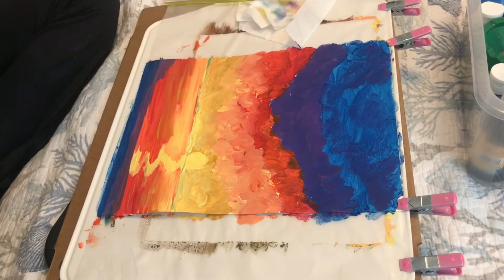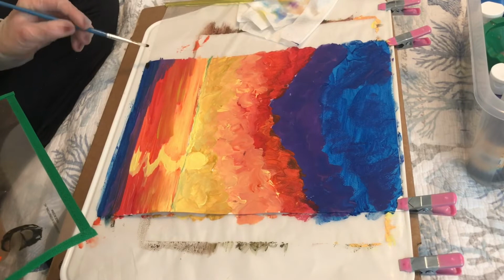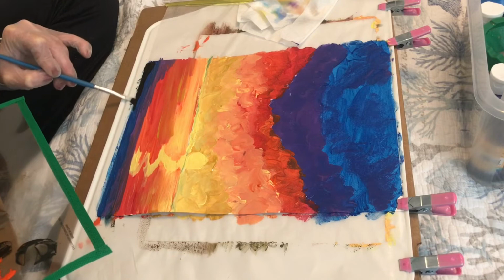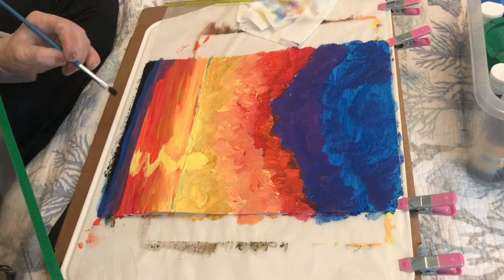Tap off the drips, pick up some black. And we're just going to draw a little landline. So there's going to be a little bit of land right over here. That landline is going to be just higher on the left than it is on the right. We're just going to bring it over. I'm just doing little circles, just so it's not a straight line. And we just want it to be different heights. Then we can take a fan brush after if we want to create some grasses.